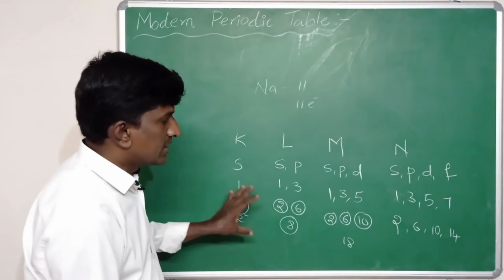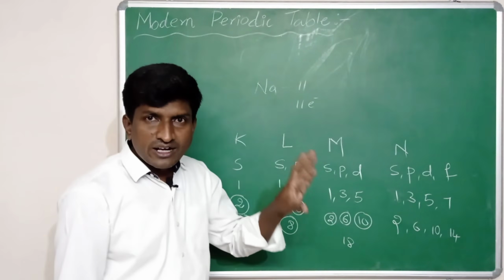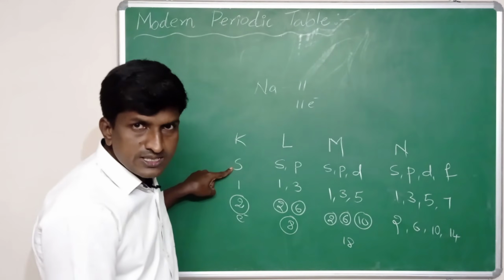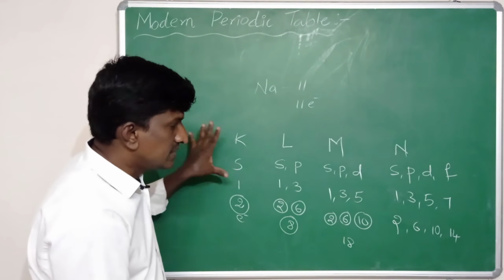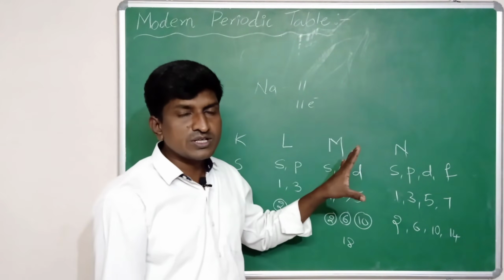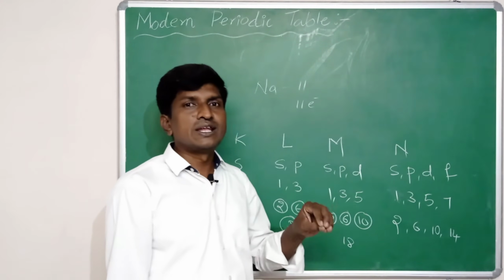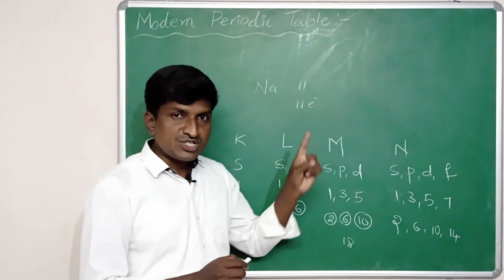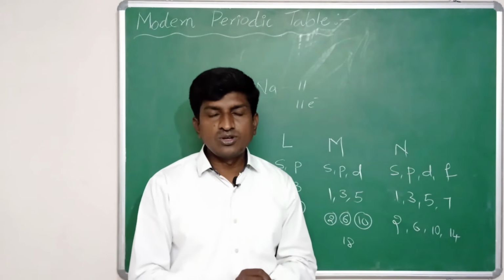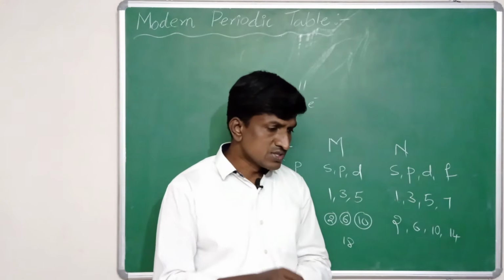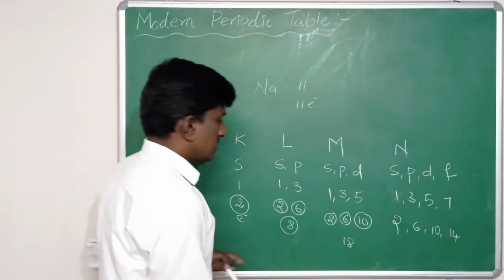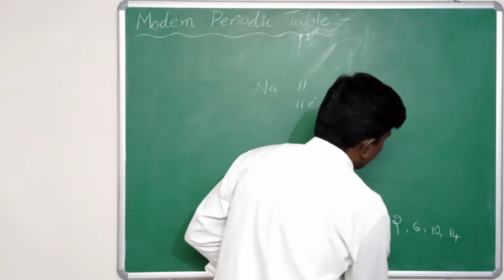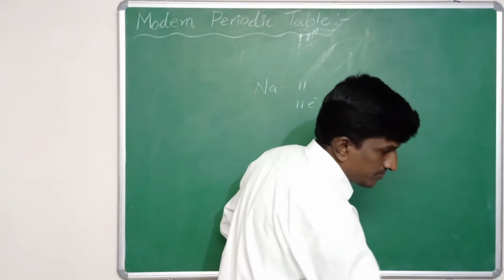So in this way we can fill the number of electrons present in an atom into main shells and subshells. So this is the way of writing the electronic configuration. To get a full idea about filling the electrons in the main shells and subshells, check the I button and watch that video, you will get a clear idea. So now based on this, let us try to write the electronic configuration of sodium.